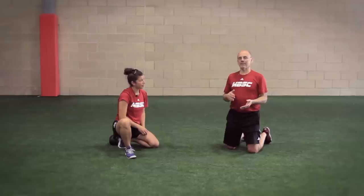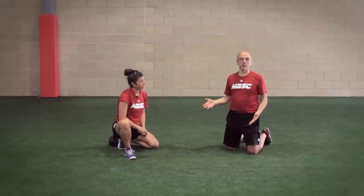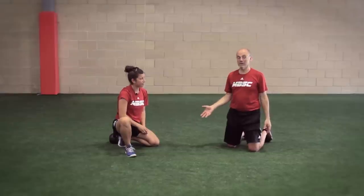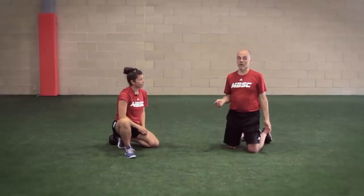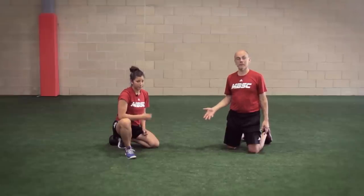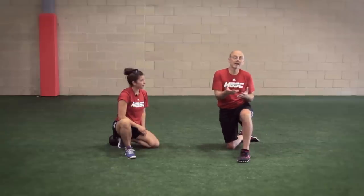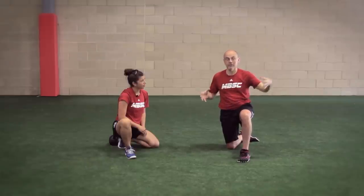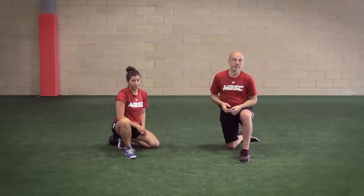We like it because it's a high coordination core exercise. You can take somebody who's a little bit bored with the conventional core stuff — planks, a lot of static stuff — and suddenly give them something that's really challenging. Our athletes sometimes complain about five each side; they want three each side because it takes time and work. And again, you've got a core exercise, a mobility exercise, and an exercise with metabolic demand, so you get a really significant body of benefits out of the getup.